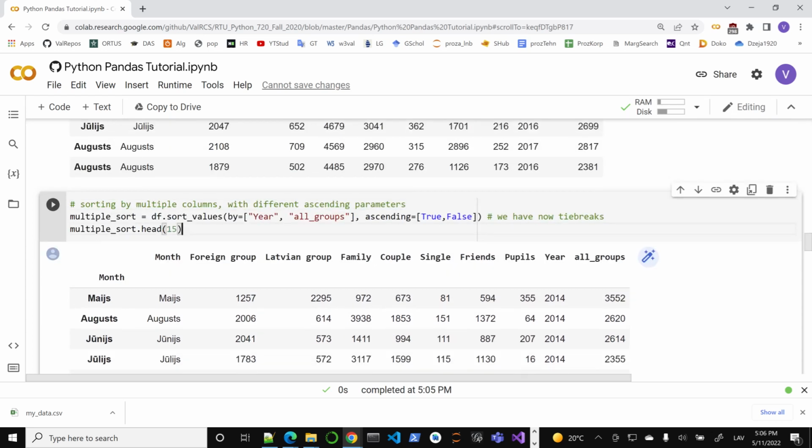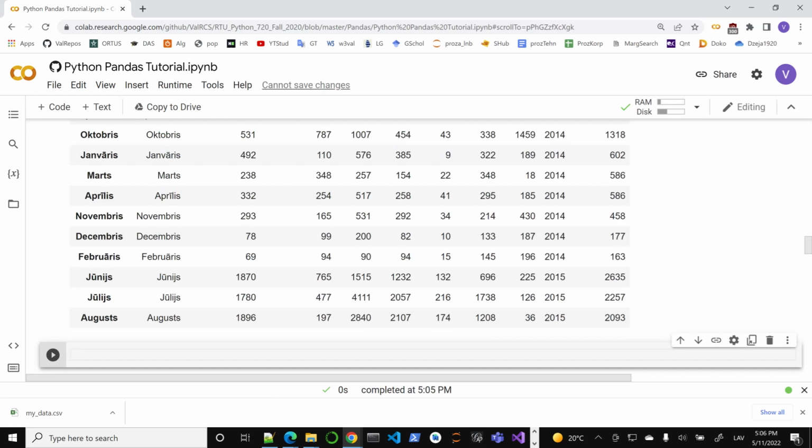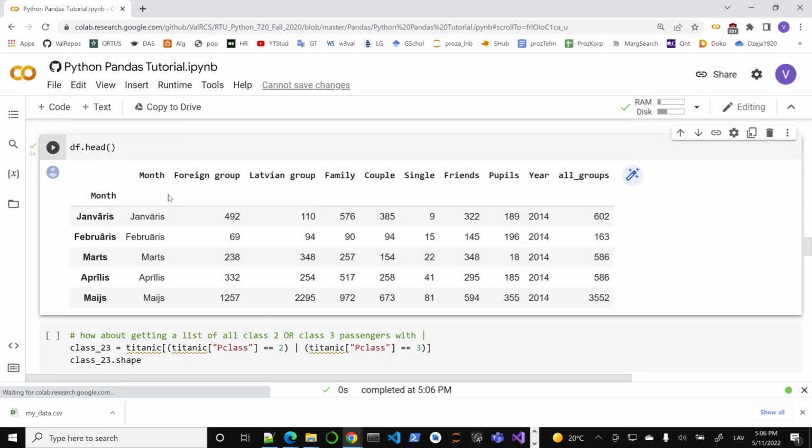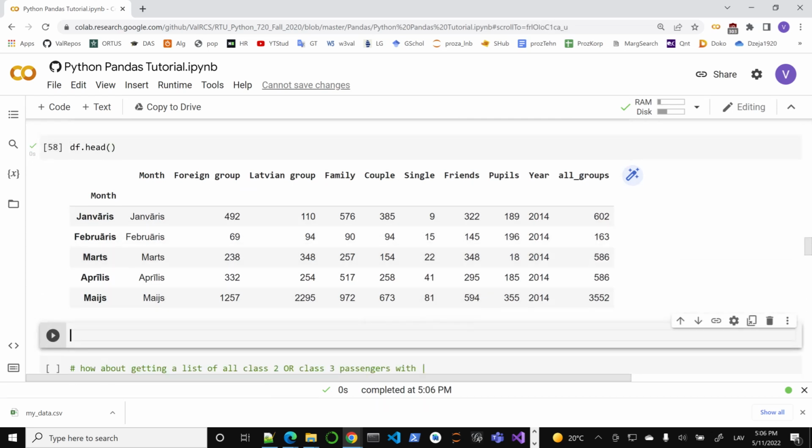Let's check again, so df, I'll go back to this part here. Let's say singles are underrepresented, so only if it's under 20, we need to add 10 more people. So those months, add singles. Let's try this.